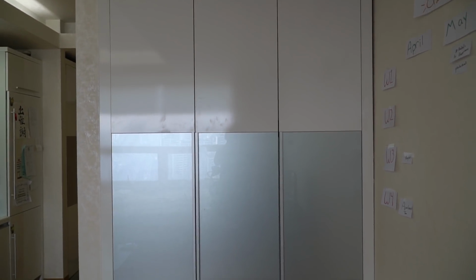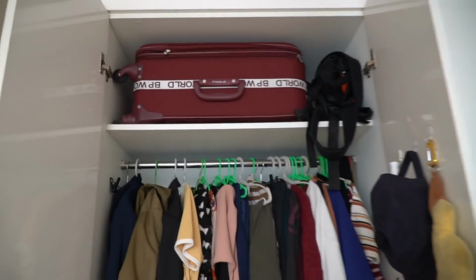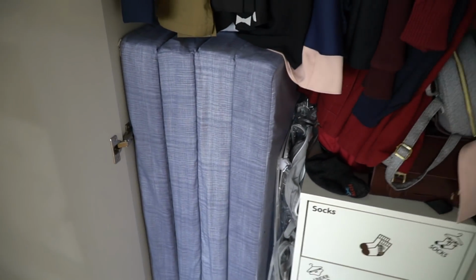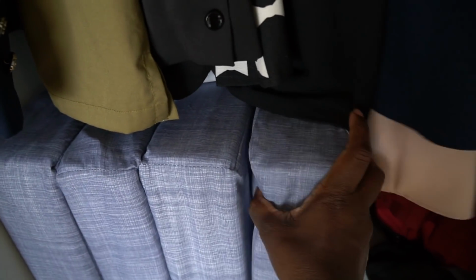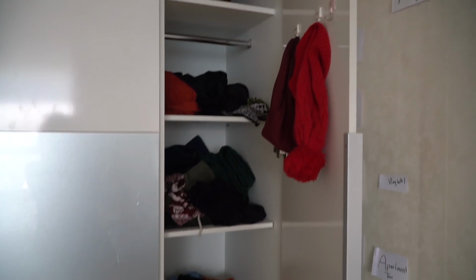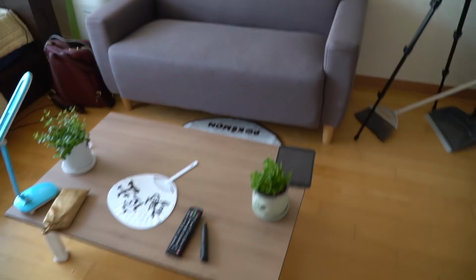And here, we have my closet. There's my suitcase. It fits perfectly up there, which is really nice. My hat, my Pikachu's tail, it's really dirty. I have this mattress that I slept on from when I first moved into my apartment, because my apartment was not furnished. So I had to buy something temporary to sleep on. It was like this really thin mat thing. Thankfully this drawer was already here, so I put my socks, my underwear, everything in here. And next one, I just have a little bit more clothes and some blankets and towels. All right, so then next we'll make my way to the couch area.